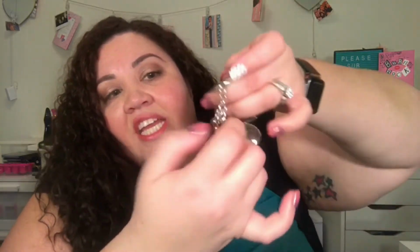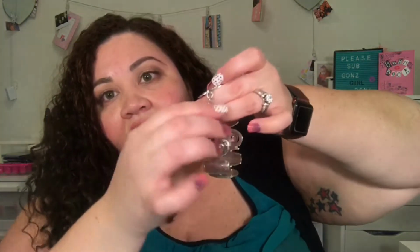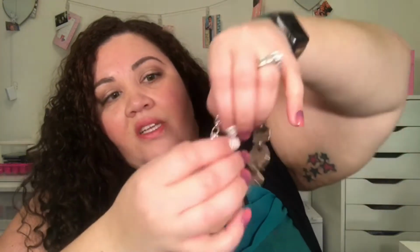Next one that I have is this silver one right here, which has the chain and little lock hinge, which, sorry, there we go. And that is just another bracelet that is very beautiful. My mom actually loves this bracelet a lot, and every time that she sees it, she wants it for herself. I should just give it to her, right?